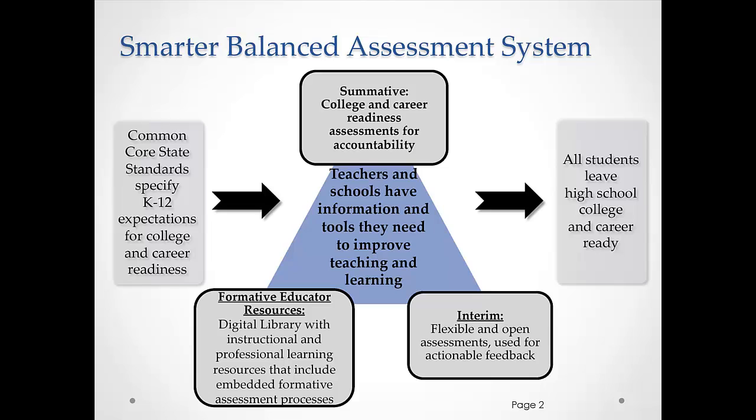It's a growing resource, and because it is a library, teachers are able to get into it and get a variety of assessments throughout the year. The next piece for the Smarter Balanced assessment is the interim assessments, which are also used for additional feedback. Teachers can use the formative resources, and then they can do interim assessments that provide checkpoints along the year. We already do this with our IRIs in our elementary schools to check reading levels and proficiency, but this is going to give us another resource to do some checkpoints along the way in English language arts and also mathematics.